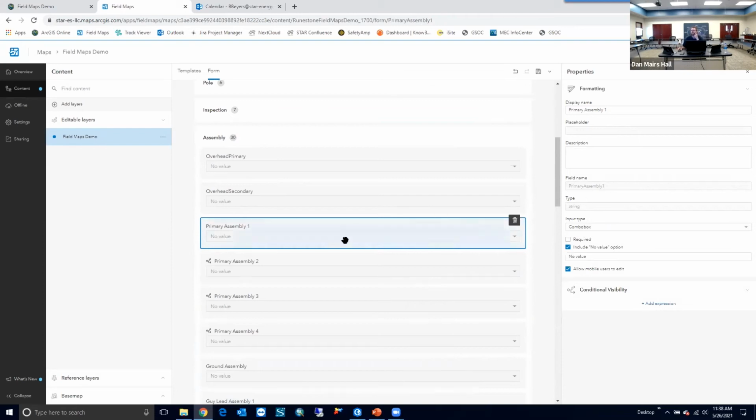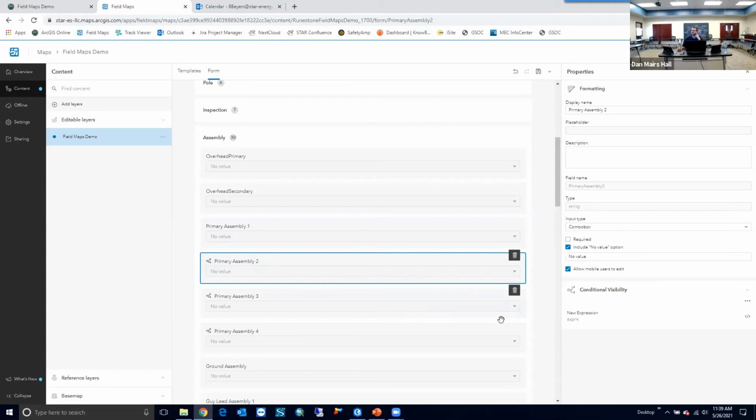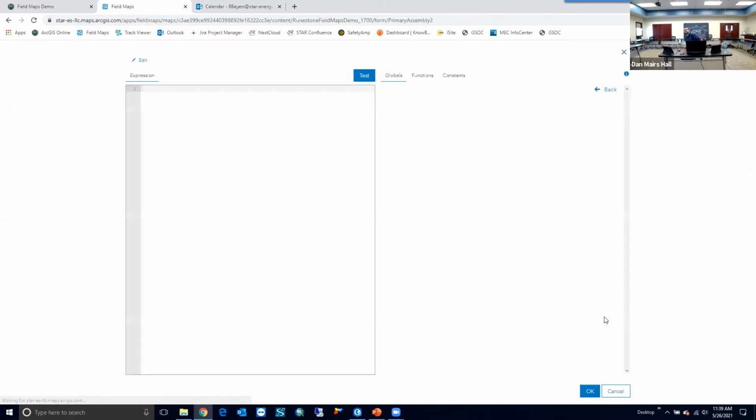I want that to show right away, but there's potential to have three or four primary assemblies, and I don't want them to see all of those fields if they don't have to. If it's just a regular A1, I don't want them to have to see four assembly fields. So if I click on my primary assembly 2, I have a conditional visibility setup down here. When I click on that, I'll show you what my expression looks like.